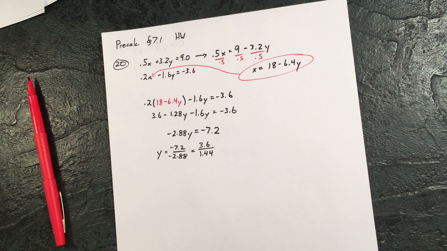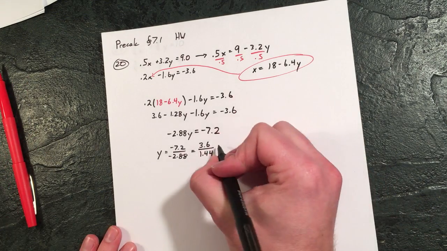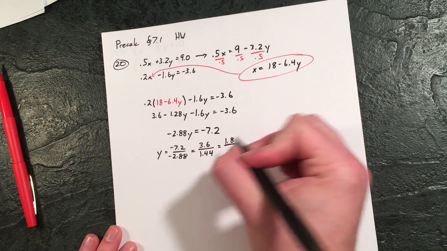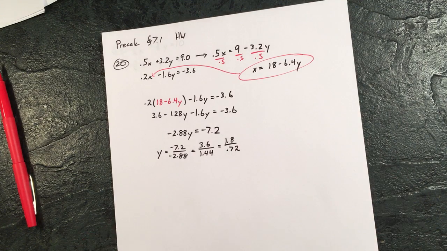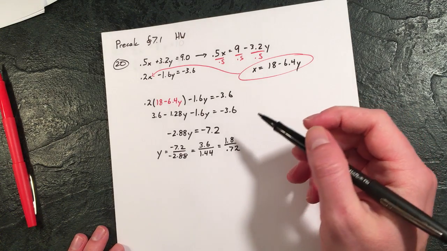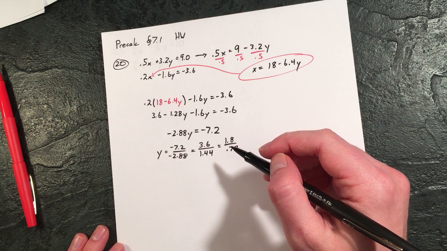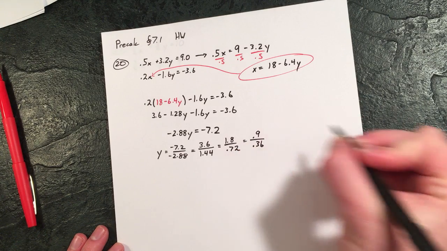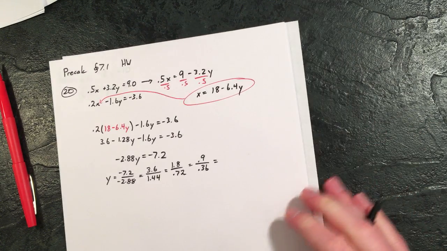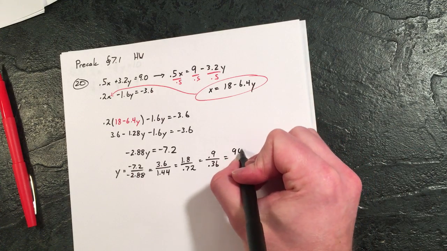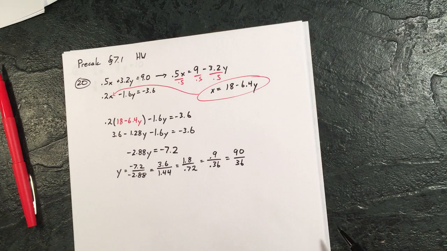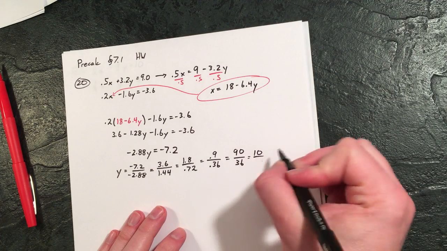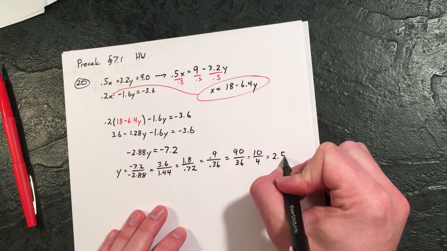1.6 and 1.44. You may be looking and saying, okay, we can probably divide by 2 again. At this point, it's not looking super nice what we can do. But it will actually turn out just fine, this question. This one, we could still divide by 2 once more. But now we're way down in the decimal world, and nobody really likes that. So let's make these numbers whole again. We can multiply by 100 on both sides, top and bottom. 90 over 36. Maybe you're able to identify that 9 goes into both of these. 10 over 4, which is going to just bring us to 2.5.